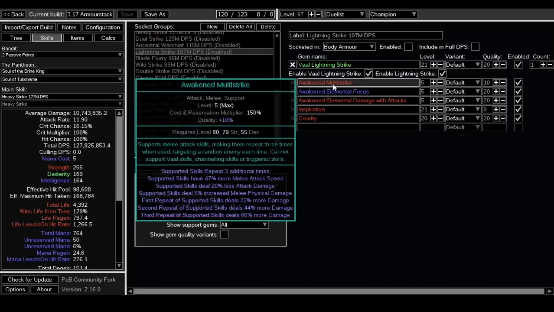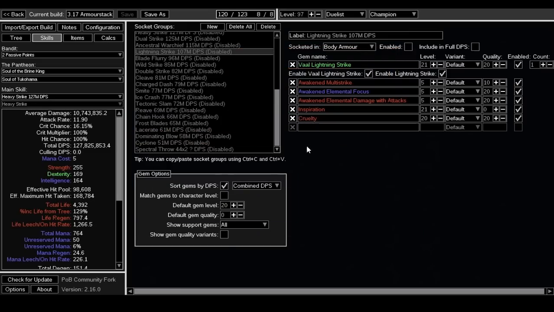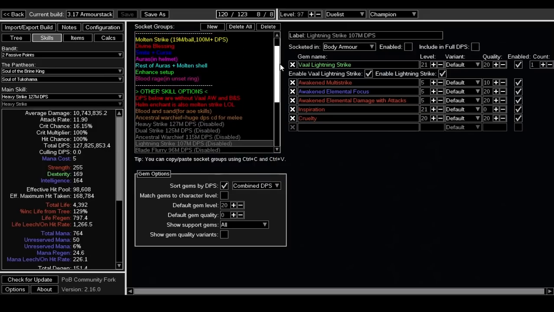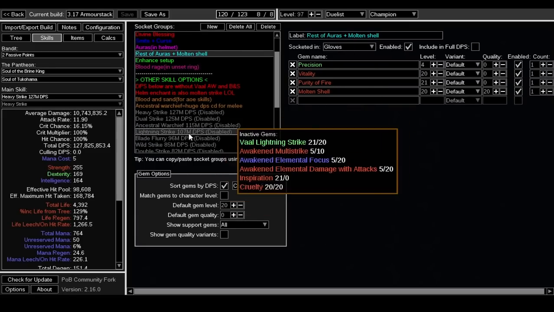By the way, these are obviously with Awakened Gems, you don't need them. Check this DPS, 107 million, who needs that? Just play with regular ones, maybe 70 million DPS or something. That is still overkill for any boss in the game. You are just gonna one-shot everything. None of the bosses can actually cast anything, you know, they cannot even attack. So these are all the other skill options.